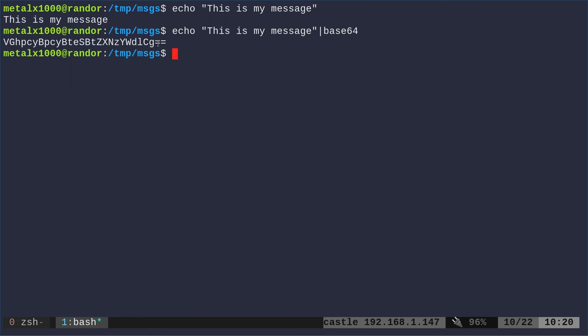And again, see how it ends in equal? That is a sign that this is Base64. Even if it's like 5 pages of text, it will end in equal. I've seen sometimes where it's not. I'm not really sure why, but that's just a sign. If you see something that looks like a whole bunch of just random letters and it ends with equal, you go, oh, that's Base64. So how do we decode that?